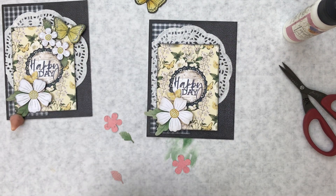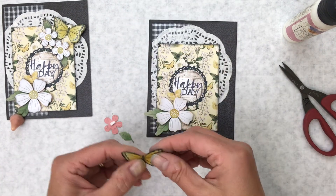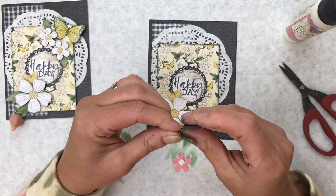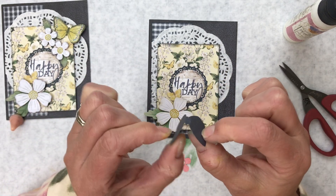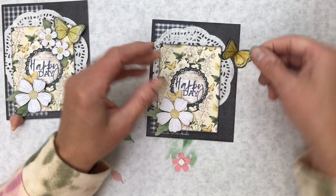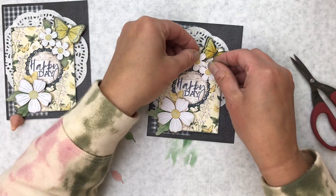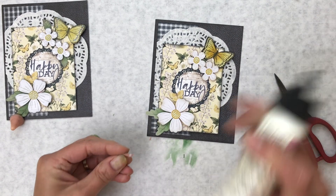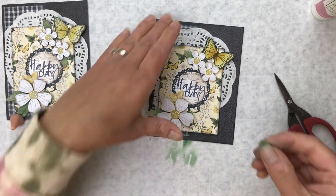These two are also popped up. And then the little butterfly — I like to kind of bend it up like so, and then I create a little shape so the body is flat. I'm just going to put adhesive there and put foam on the edges of the butterfly so it kind of looks like he's sitting on there. He's right on the edge. Then I'll put my flowers like so, and tuck in the leaves — I'm going to do that same thing and cut off the little stems, then tuck them in.